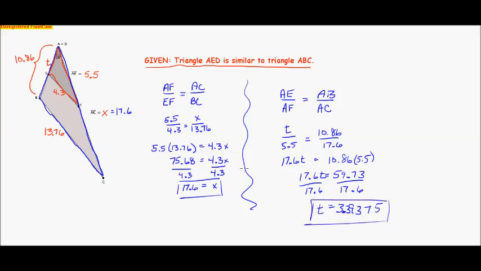Okay, so both of the examples that we did actually worked out. First, we had to prove, or we were given, that they were similar, and then it's simply setting up these proportions again, matching up the corresponding sides, plugging in the ones that we know, and then solving for the ones that we don't know.